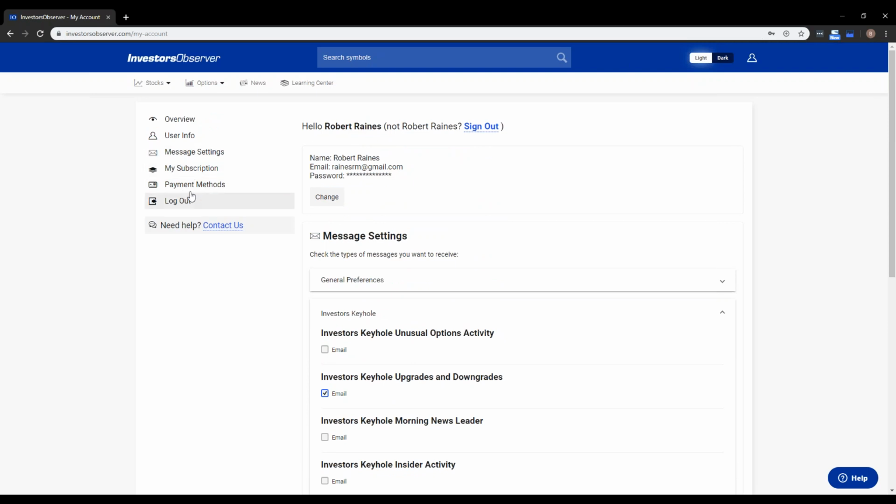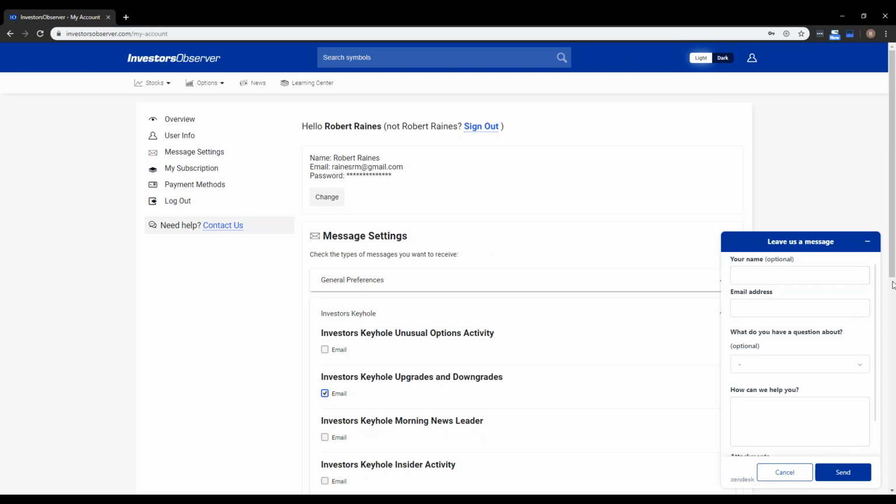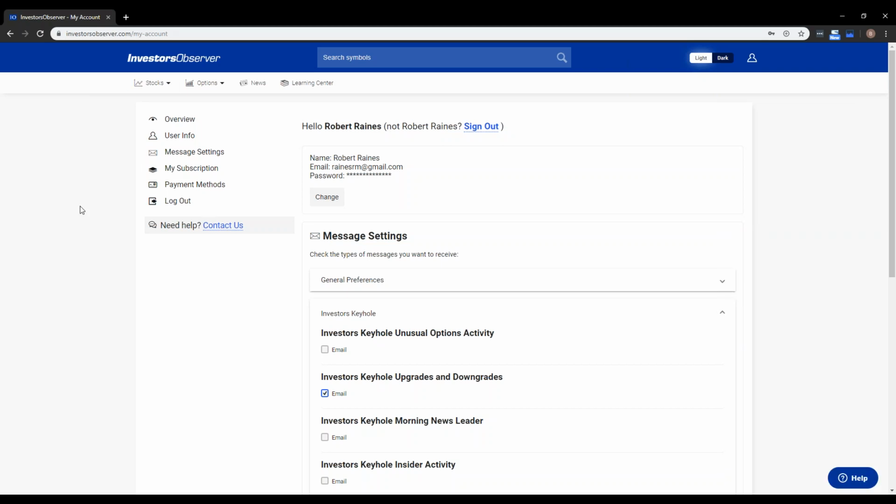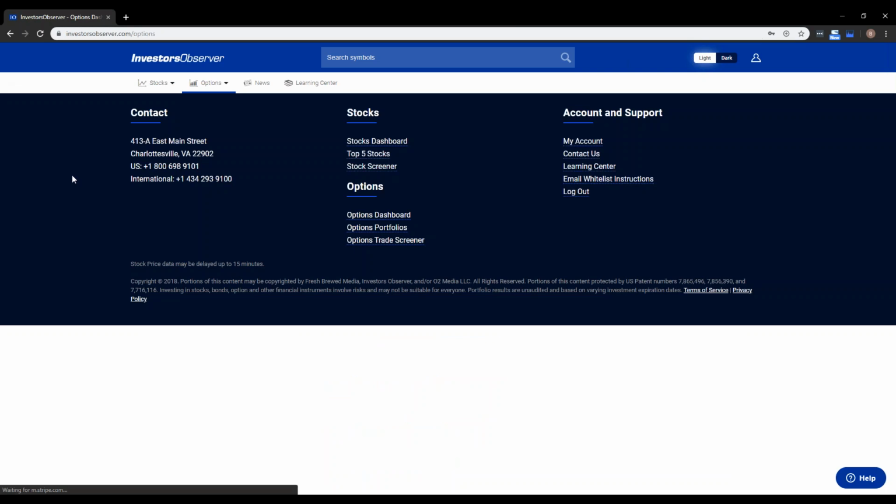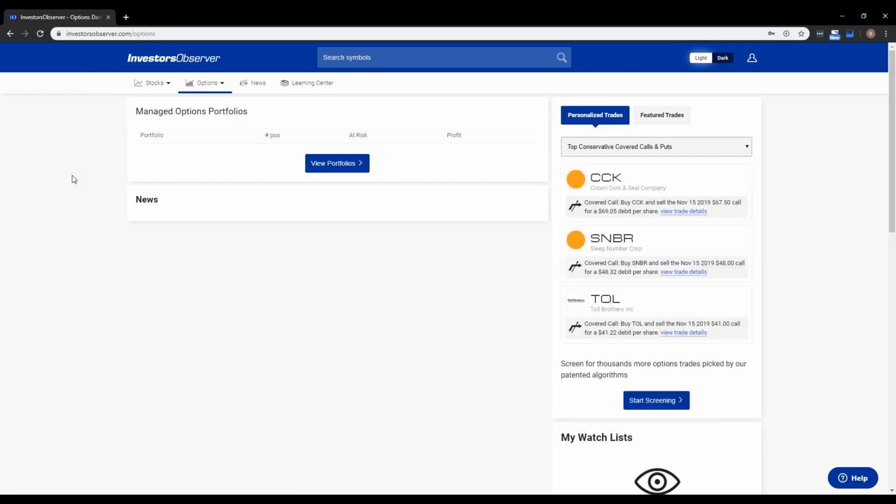You can also edit your subscription, credit card, things like that. And as always, we have the help button on every page. That goes straight through to us, and we'll get those answered pretty quickly. All right, so that is the whole website. We added a lot of stuff, but tried to actually make it simpler and easier to find things. A lot of upgrades tend to make things hard to find. We really tried to stay away from that as much as possible.